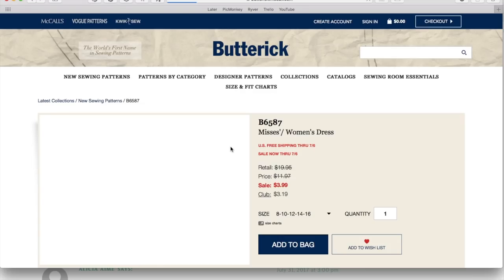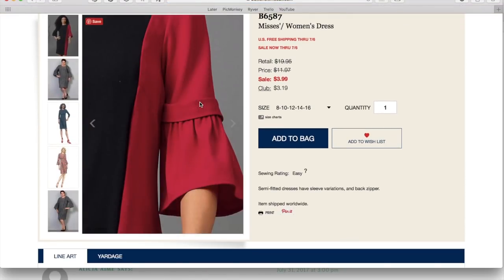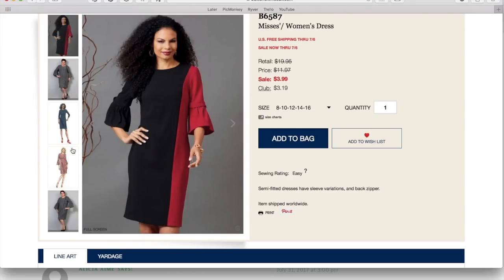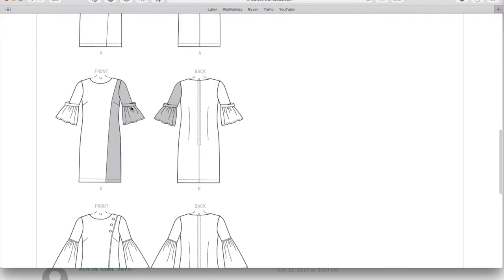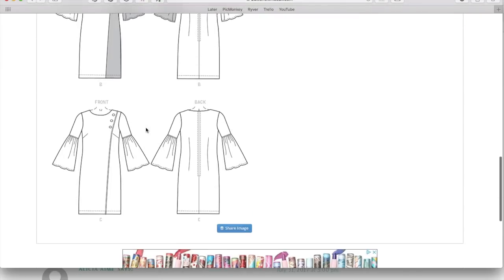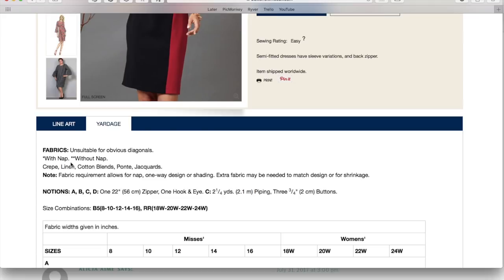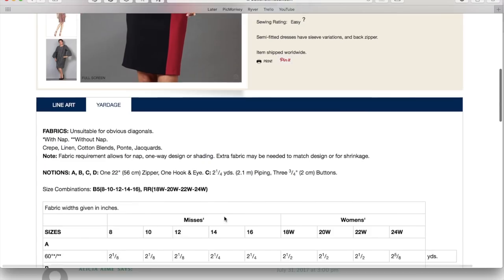Well, should we look at the full thing to see if we can see it better? I definitely can't tell what is going on, but certainly that line drawing makes it look like it's not attached, right? Is that the vibe y'all are getting too? Or is it just this little tab thing's not attached? Do we get an explanation anywhere? Nope, no explanation for what it is other than sleeve variations and back zipper.